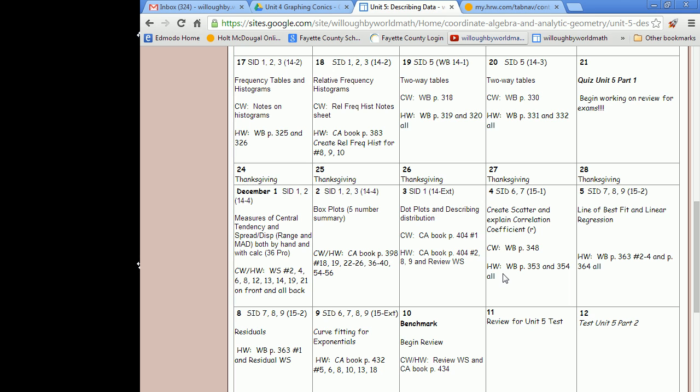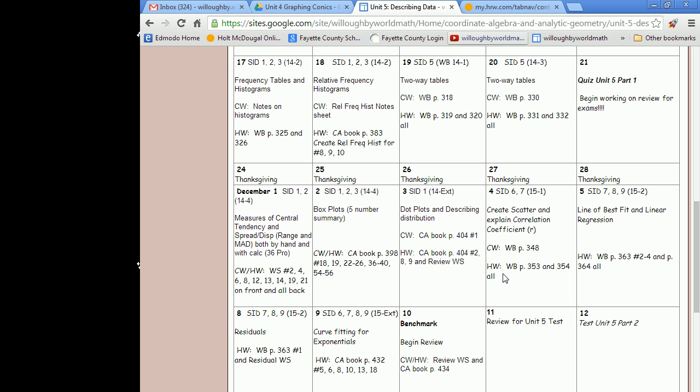Okay, so if any of your friends are not here today, if they have left to go be extremely supportive of our football teams or our cheerleaders or whatever, that is awesome. You just share with them where they can find all the information and let them know that I embedded everything they needed onto the calendar and they can just print it out. Why did they leave? Because it's really far away.